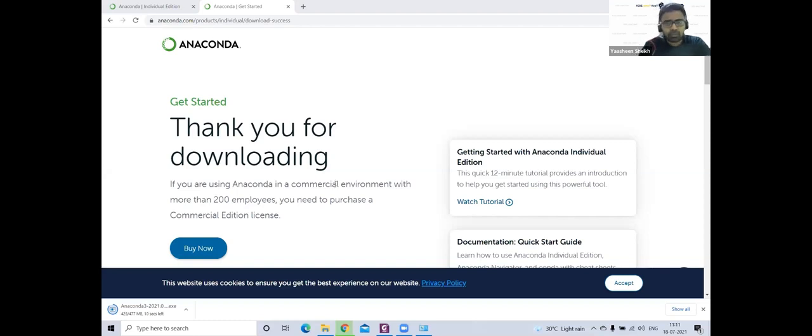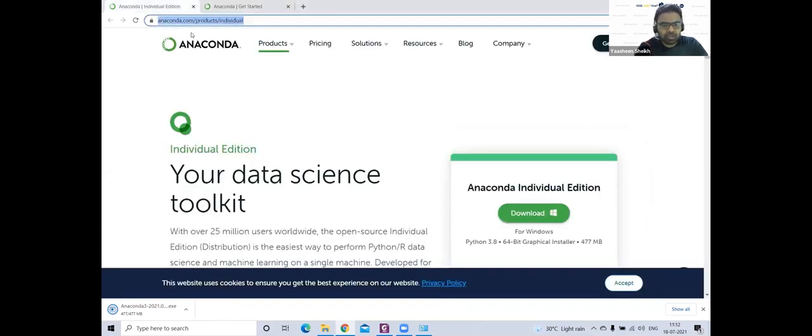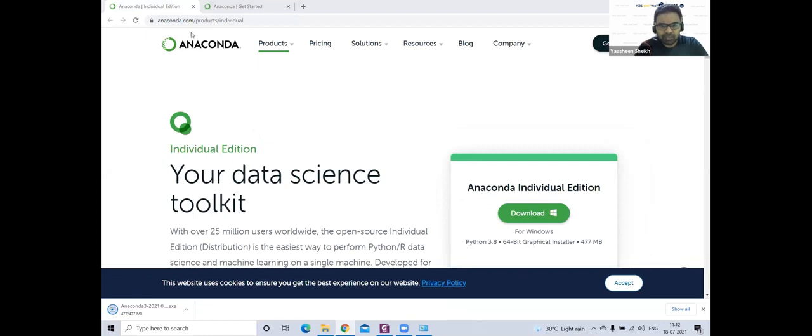Preeti, go ahead and download it. It might take 2-3 more minutes for you to get it downloaded, but it is fine. You should be able to finish the download as we speak, as I try to answer the queries. Go ahead and kickstart it. You don't have to wait for the file. All I want you to do is go to this link. I'll put it back again.